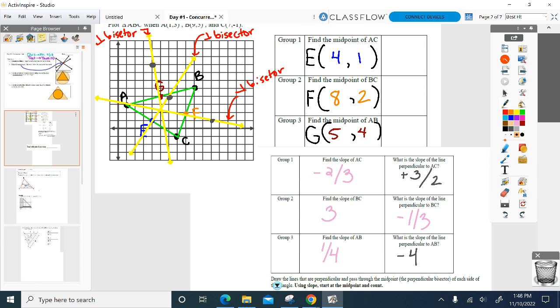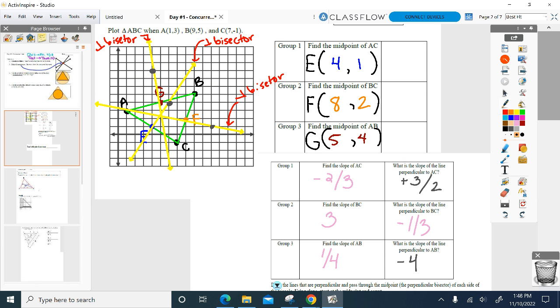Take your compass right now. Put it on the point of concurrency or the circumcenter on your graph that we just did. Open it up so your pencil point is on one of the triangle's vertices. Everyone got it? So you should have your compass point on the circumcenter, pencil point on a vertex. Everyone good? Take it off your paper, but don't open or close your compass. Take it off your paper. Put your compass point back on the circumcenter, but now put it on a new vertex.